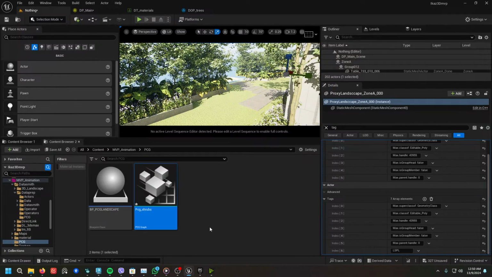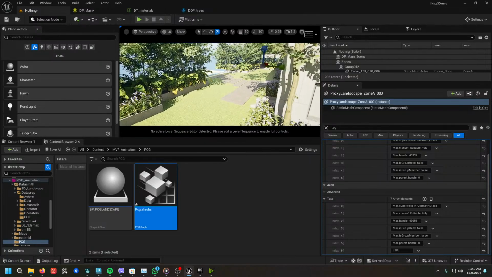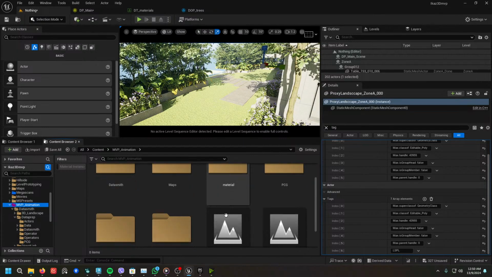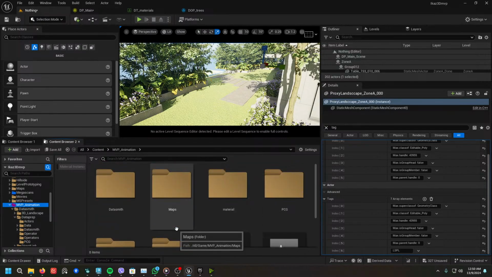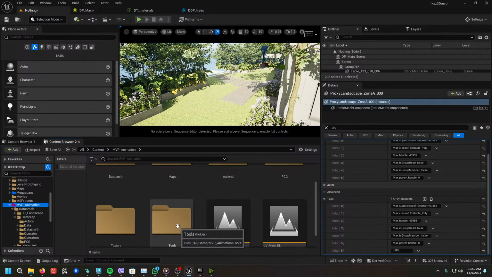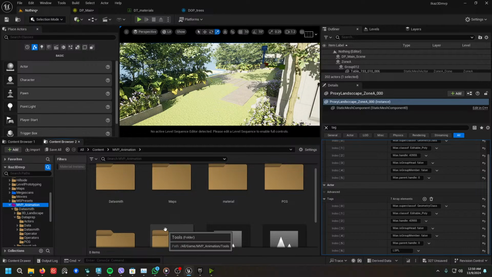Let's say I'd like to put in a wetness effect. The wetness effect also uses a material function from Ultimate Dynamic Sky, I think it's weather surface setting or something like this.